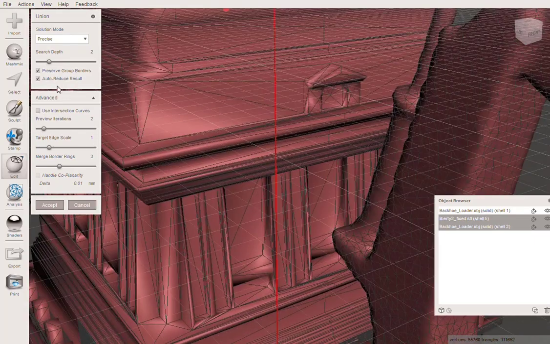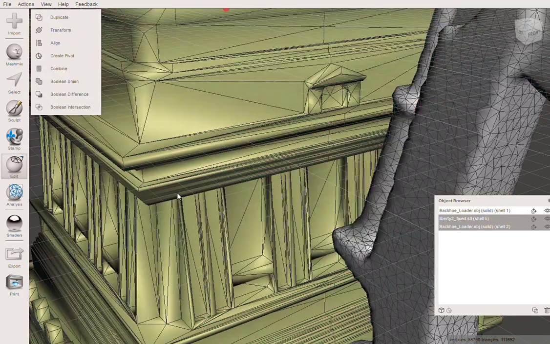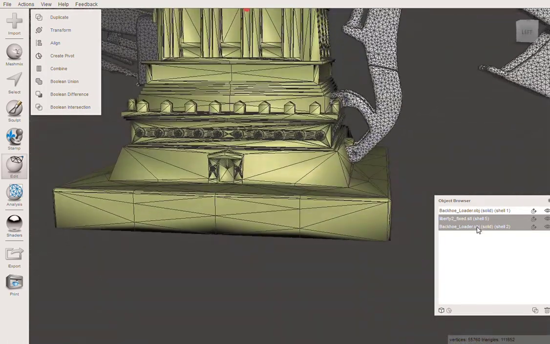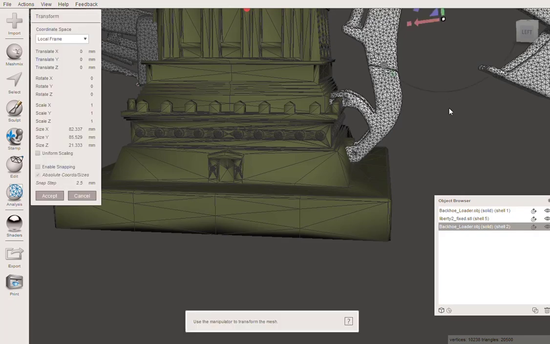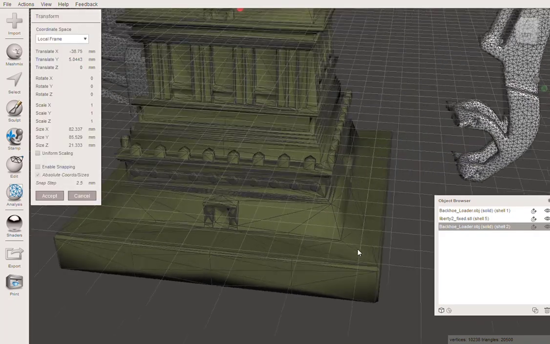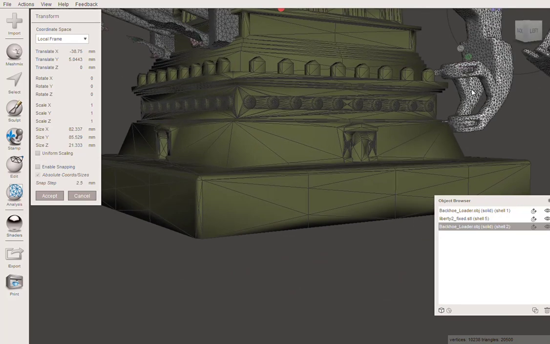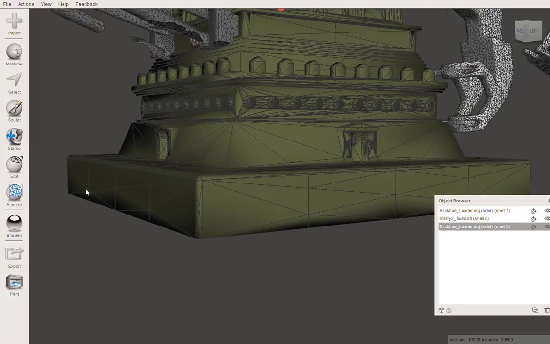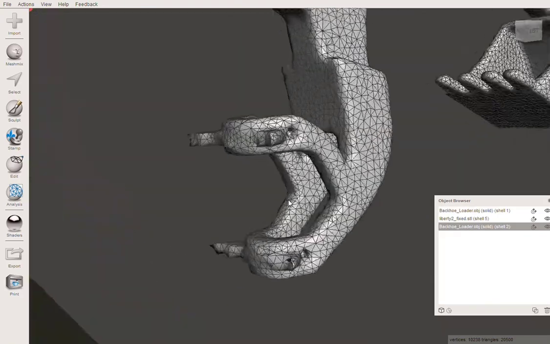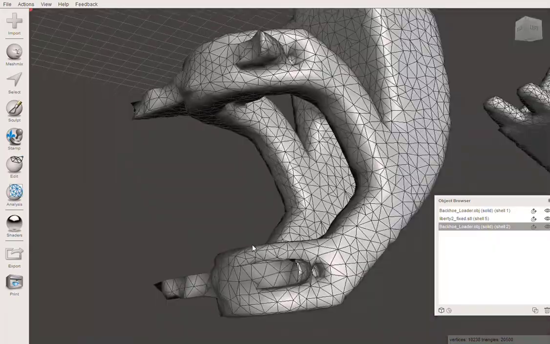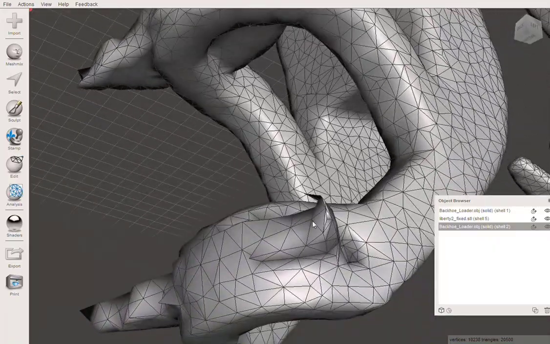But my guess is the problem is actually, I'm going to cancel that. My guess is the problem is actually in this place here. So I'm going to select this piece again. I'm going to transform. I'm going to do a little bit of surgery here. Center around that. Oops. We'll accept the transform. Now I can center around that. And we'll see what's going on here. I'm guessing that the problems are these little pointy flanges here.